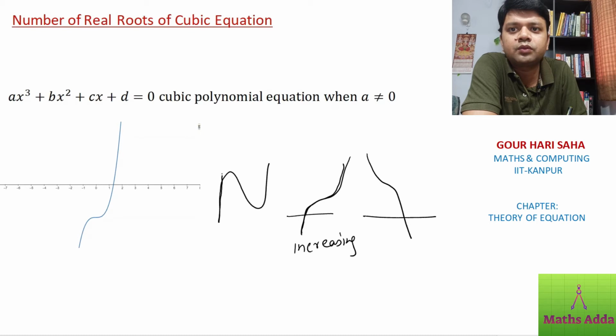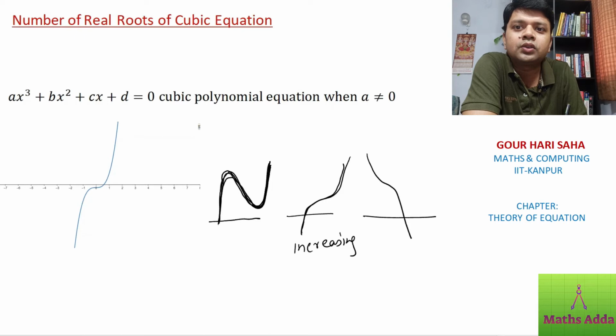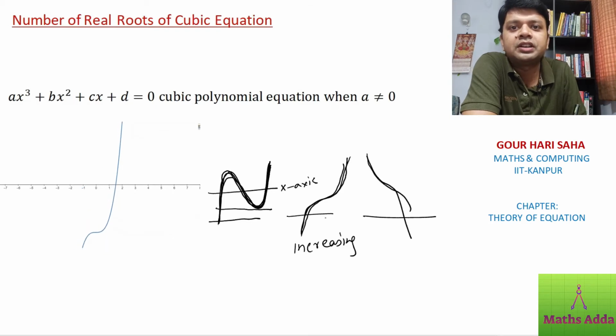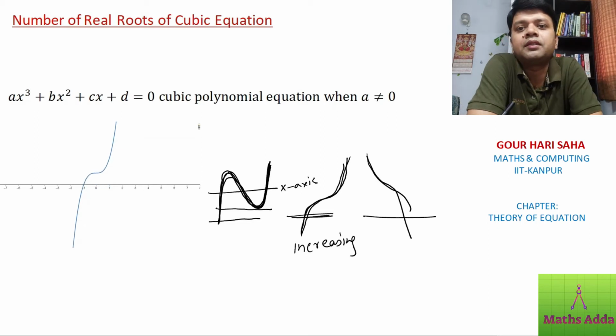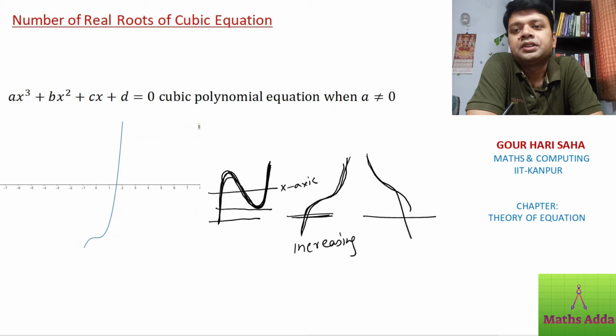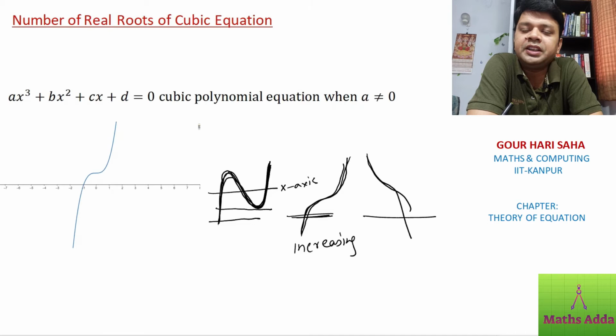The first one we saw is increasing, then decreasing, then increasing, right? Such a type of graph will have either one root or two roots or three roots, depending on its position relative to the x-axis. In this second situation, when it is increasing only, or decreasing only, then it will have only one root. So if I want to use this information, then we can actually conclude how many roots we will have in a cubic polynomial equation, right?